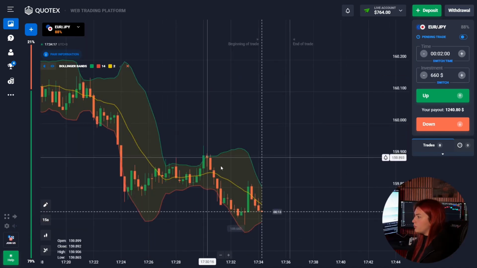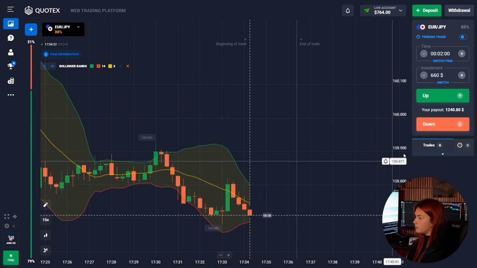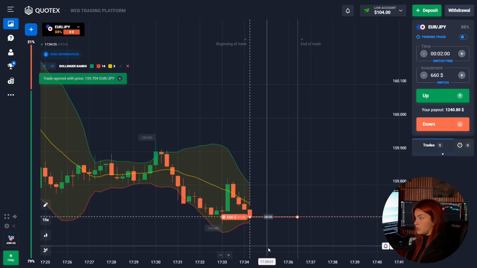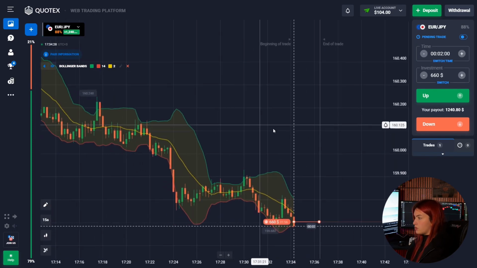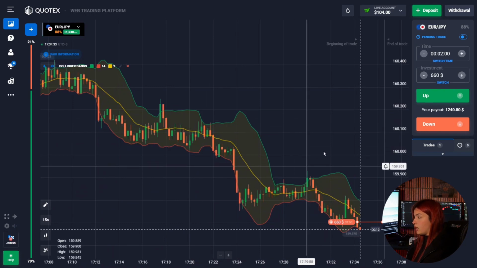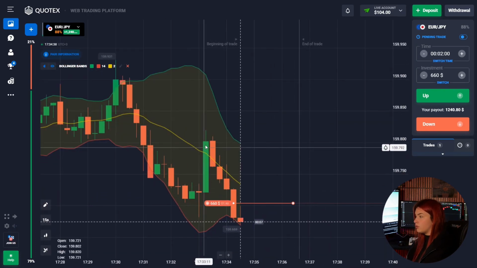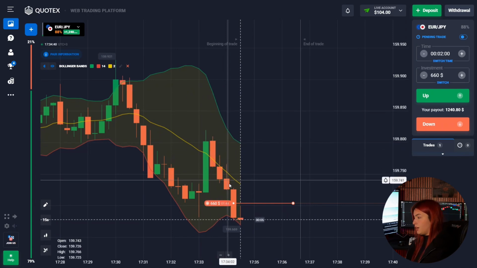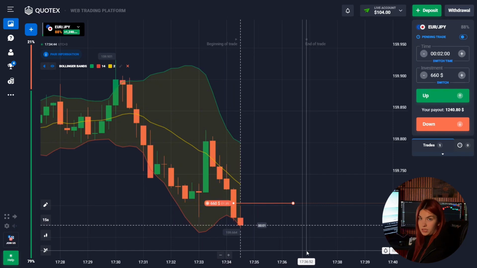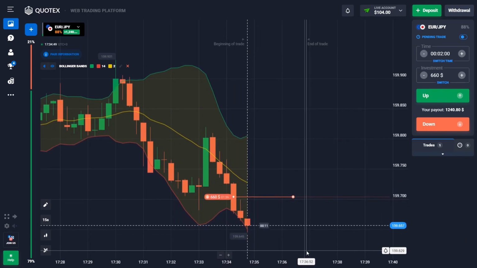So as you can see here, we have downtrends. The price breaks through the average, moving from top to bottom. Therefore, we are opening a deal to go down, as I think that the price will continue to move down. Also, the main price highs on the chart are noticeably decreasing, and after the green impulsive candle, a large number of red candles appeared on the chart earlier. All these points indicate that the price has a good downward potential, guys, and so let's wait for the end of our deal.